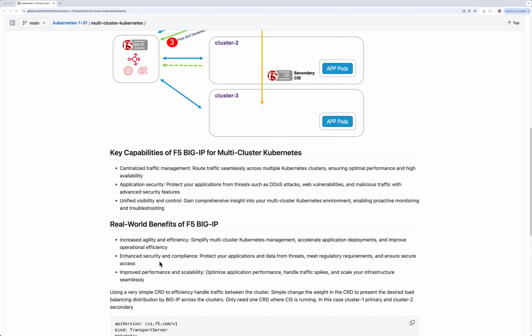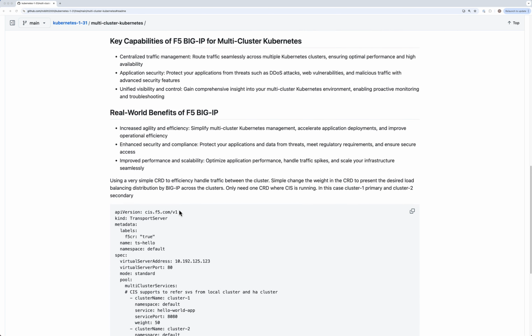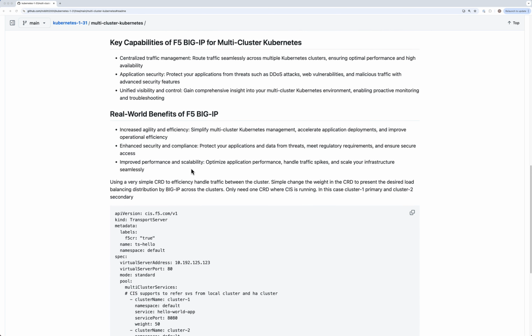So what you will be able to do to improve security and scalability is that you will just go into the clusters and manipulate the weight if you are observing anything going on with a specific cluster. So for example, if you lose some nodes, if one of the clusters has a power failure, or you lose something, or something's going on in one of the clusters, then you just go and change the weight here within the multi-cluster service. That's all you need to do. That will improve your performance and scalability right away.